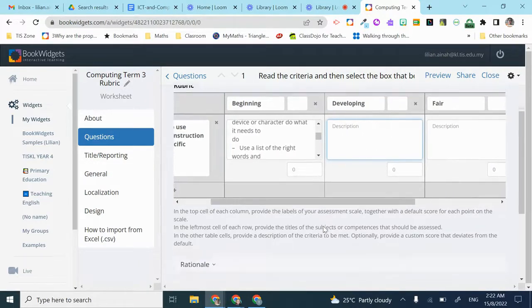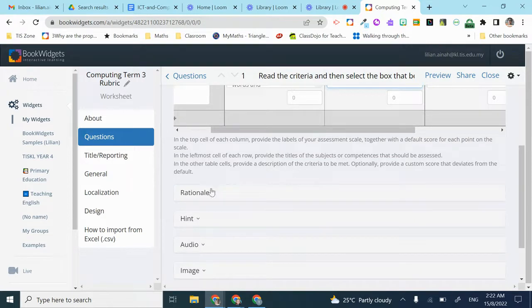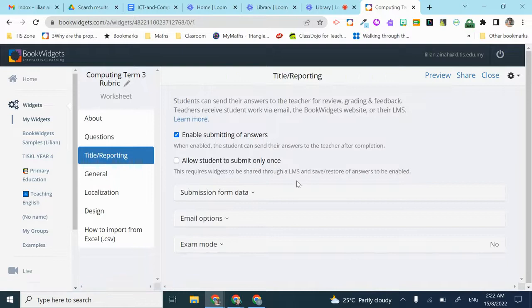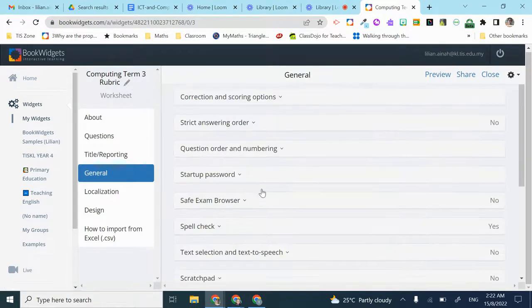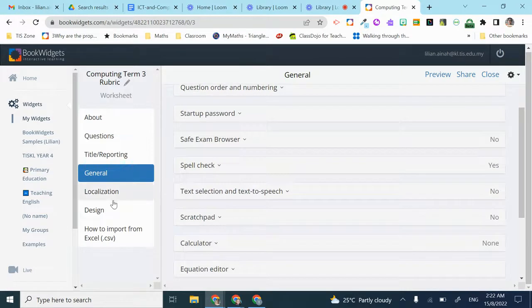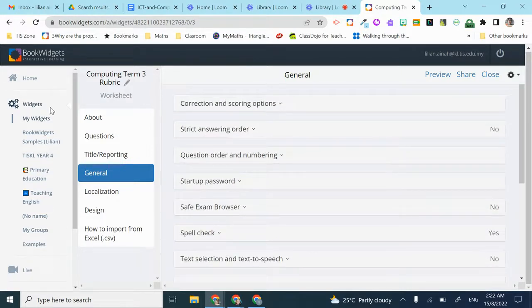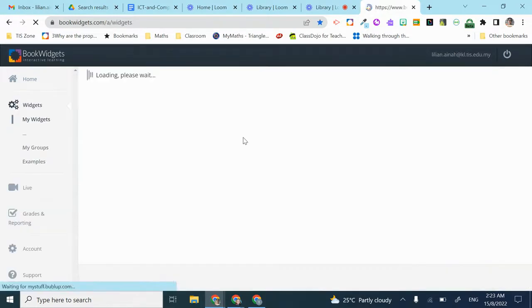And I think you don't have to add anything here. Title or reporting, it's up to you. Want to submit the answer. General. Okay, I have it done already.